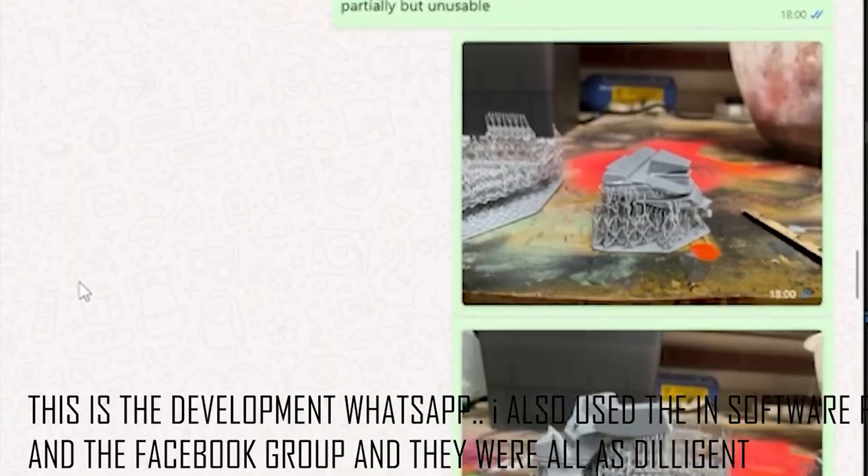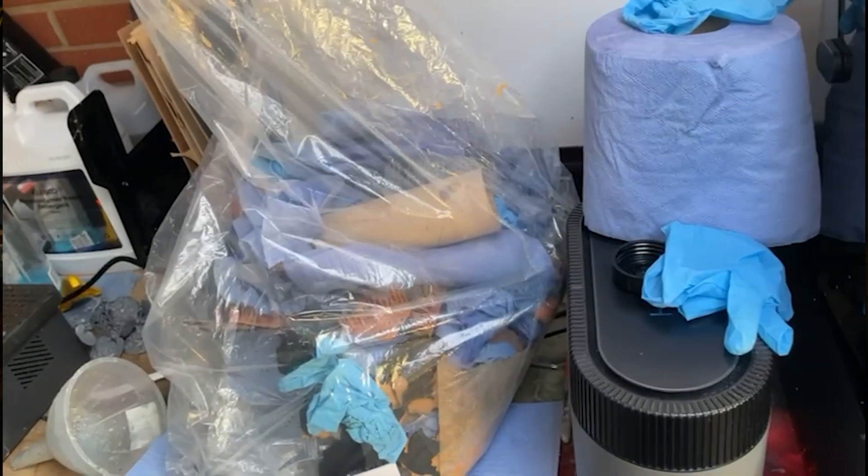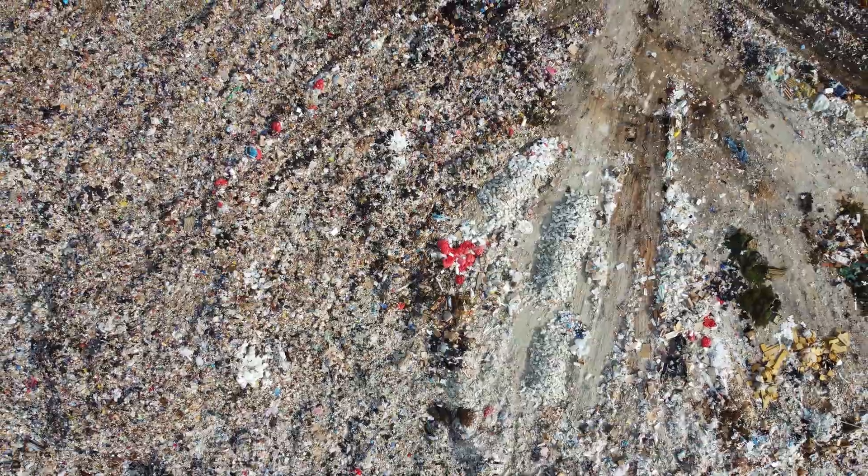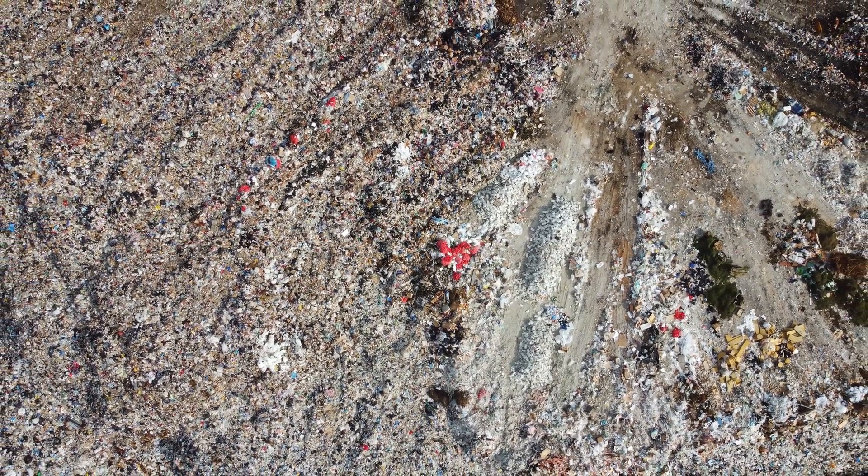The last disadvantage for me is more esoteric — it's probably the biggest one I run into now actually, and it's guilt. 3D printing produces a lot of waste, especially if you're still learning and making mistakes. Failed prints, support structures, leftover material can add up over time and the plastic waste is frankly a lot. I generate a bag this size about once a month. And don't forget that disposing of some of this stuff — particularly liquid resins, which are incredibly toxic — is quite difficult. Technically you need to take them to your local waste disposal centre and dispose of them properly. Getting rid of the waste that surrounds 3D printing isn't always easy or convenient, and as a result I end up making landfill for toys, and I feel a bit guilty about that if I'm honest.